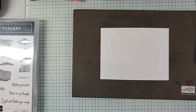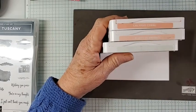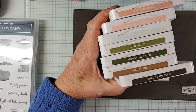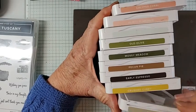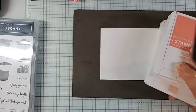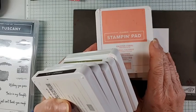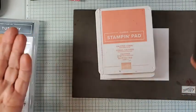Now, I think I took a picture of all the inks we're using. Seafoam, Flamingo, Calypso Coral, Old Olive, Mossy Meadow, Pecan Pie, Early Espresso, and let's see, the last one, Crushed Curry and Crumb Cake. So it's a sunset. We're going to do the sunset colors. We'll do Crushed Curry, Calypso Coral, and Flirty Flamingo. I think you could use Pumpkin Pie if you wanted to. And Cajun Craze. Cajun Craze, I think, would be a little dark, but depending on what you own, then that's what you'll use.